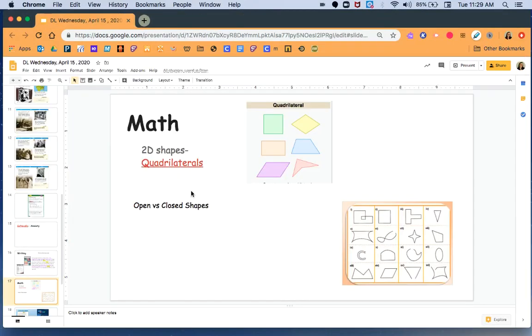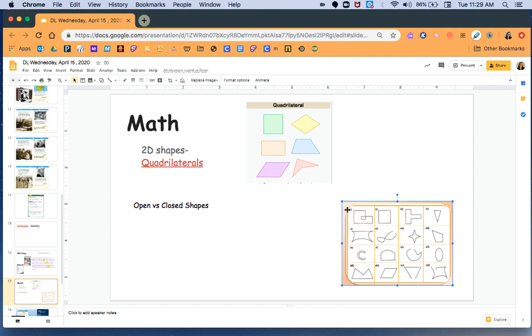Okay, guys, so we got a lot of information about quadrilaterals. So I want to show you guys this. The quadrilaterals, remember, are a shape that is closed. That means there are no openings where the angles meet, and it has four sides. They can be parallel, which means that they go along the same plane. So this one has two. This is a trapezoid. Or this one is both parallel, so they're going the same direction. Quadrilaterals can look very different, but they have four straight sides that are closed.